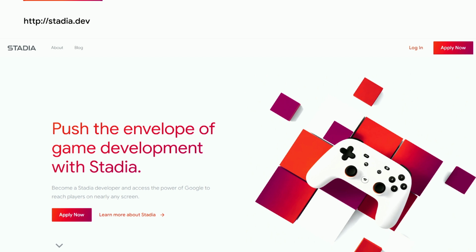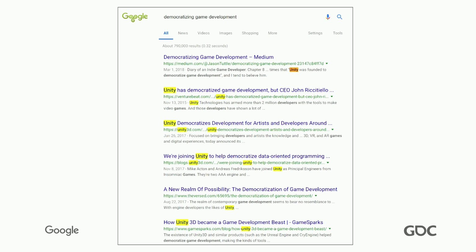Throughout the development of Stadia, one phrase I've heard over and over again internally is democratizing game development. Eventually, I looked it up to see what this buzzword meant. I Googled it, and if we look, Unity is all over the results. It turns out that it's one of Unity's core tenets, and it's a shared goal between our platforms.